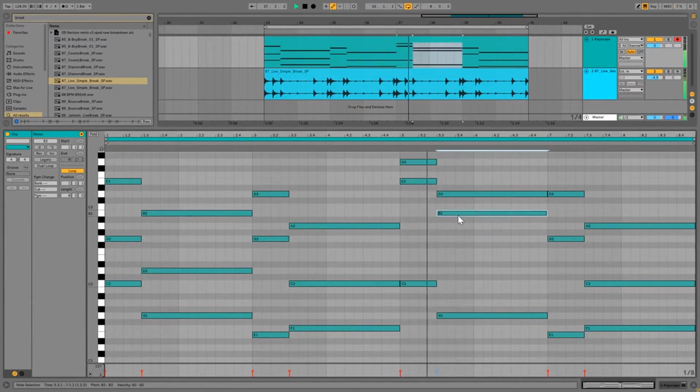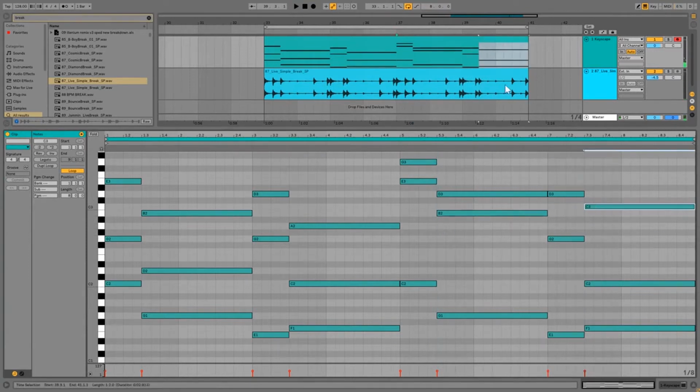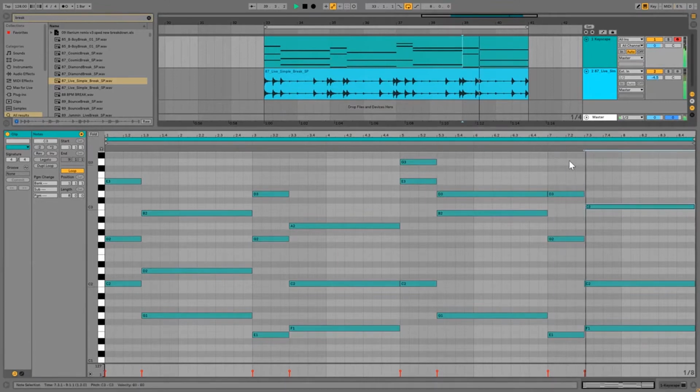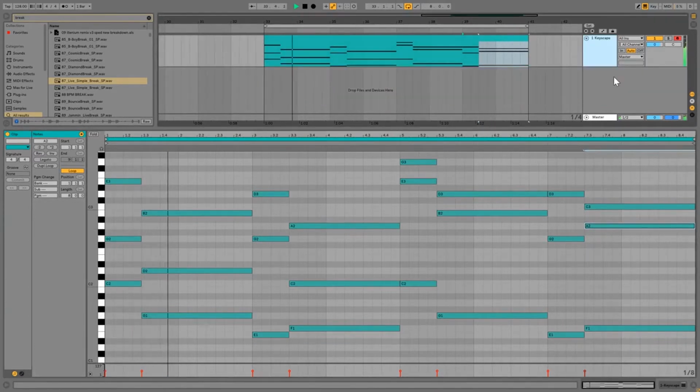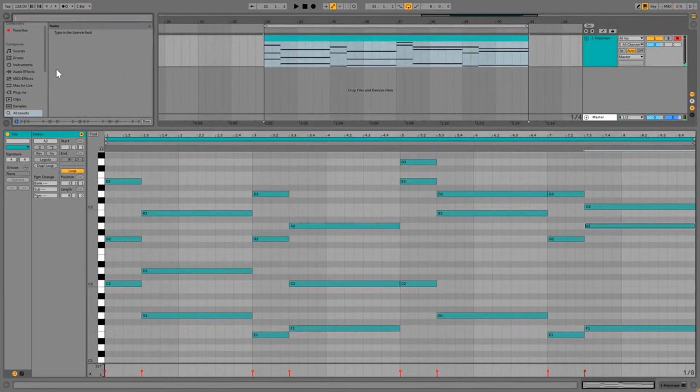This becomes the B. And this becomes the A. Okay, nice. So we have our main chord progression.